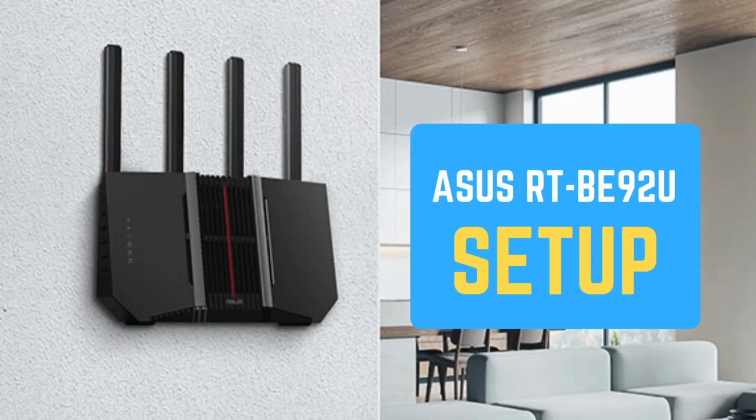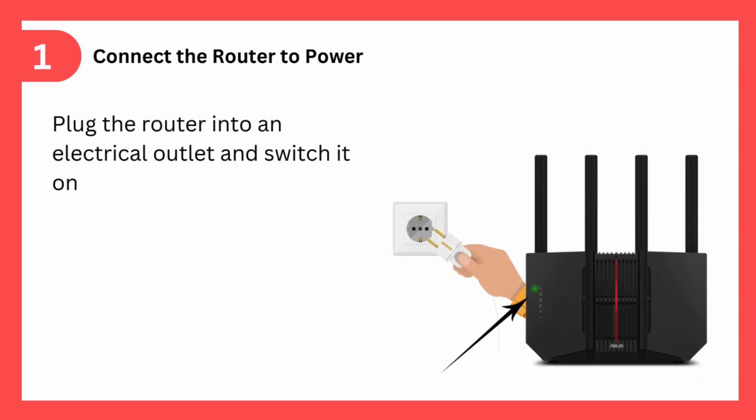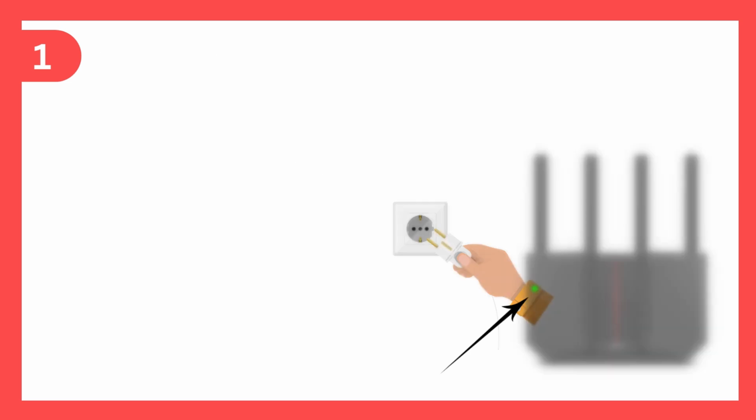ASUS RT-BE92U setup. 1. Connect the router to power. Plug the router into an electrical outlet and switch it on. Wait until the power LED lights up.